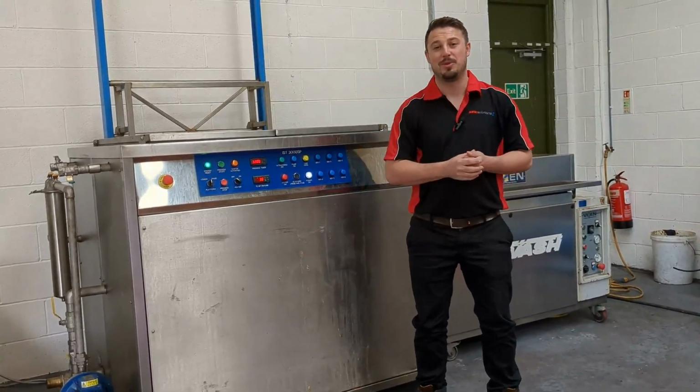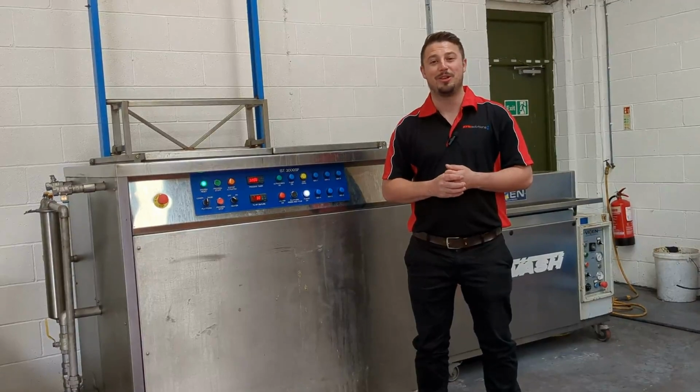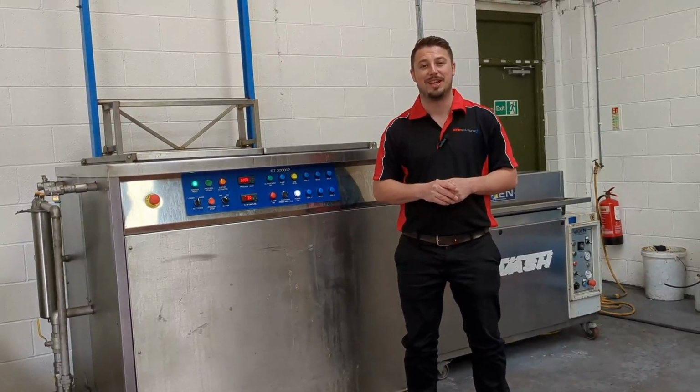Now with the pump system, we can filter all that out, bring the heat exchangers out, and they're clean and ready to go. We still haven't pushed this tank to its full capabilities yet, so you're more than welcome to use us for a trial clean for any large industrial parts or something you've got lots of, and we'd be happy to put that to the test for you.